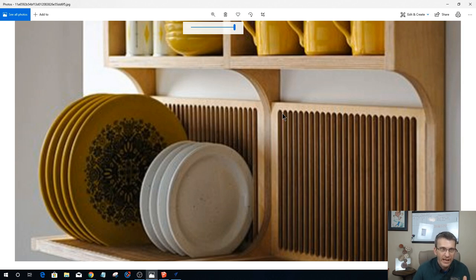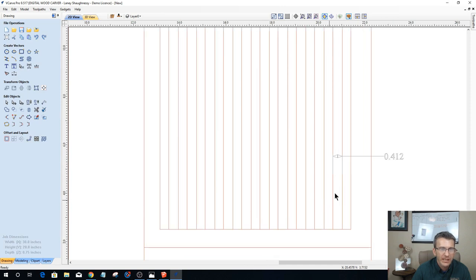And then of course, if we wanted that, we would make things bigger, right? They're going to have much more dividers, but you know, they've got 1, 2, 3, 4, 5, 6, 7, 8, 9, 10, probably about 24, 25 different dividers in there. But that little divider there is quite thin. So I'm thinking a quarter to 5/16. That's about where I'm at for my plate rack. So what I'm thinking here is this is too much.